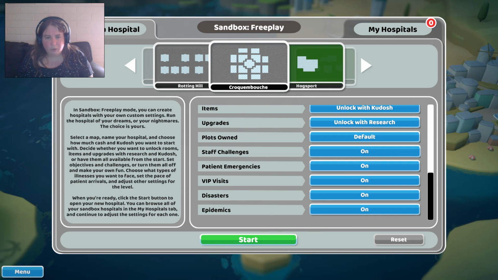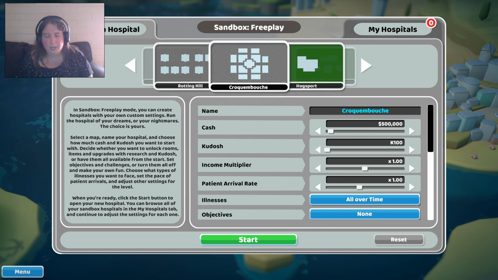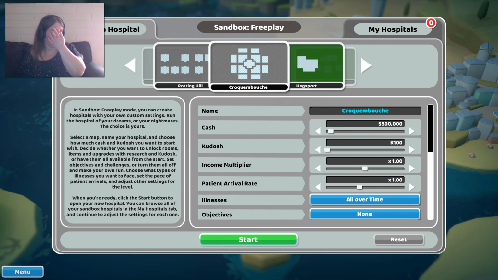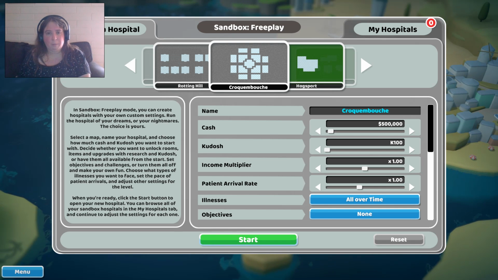Staff challenges on, patient registers on, VIP is on, disasters on, epidemics on. So epidemics, if you remember from Theme Hospital, you've got to actually cure patients in a certain time, otherwise they might just go dead. So, like I said, I have played a little bit of this before, so we're just going to jump in and see how we go.